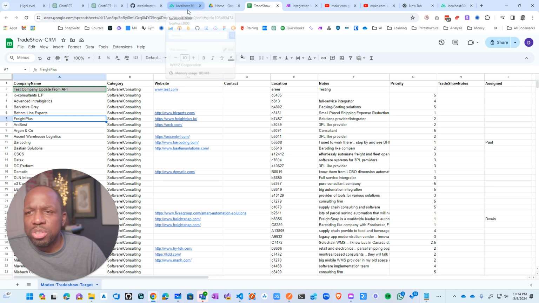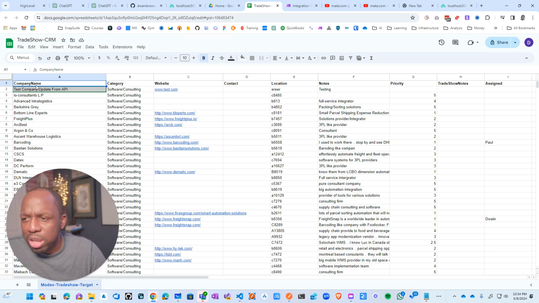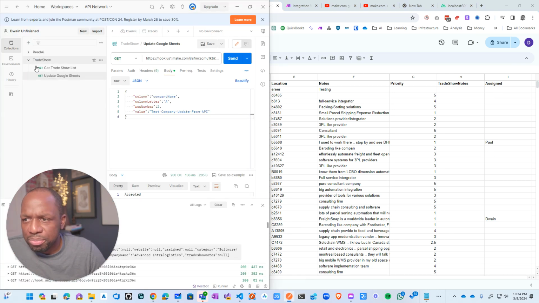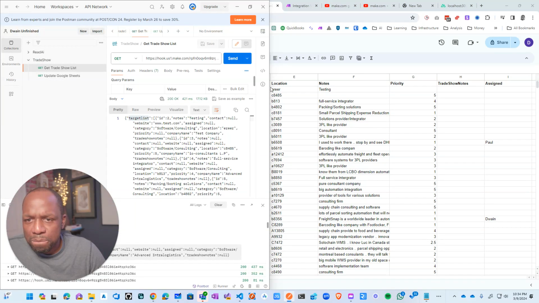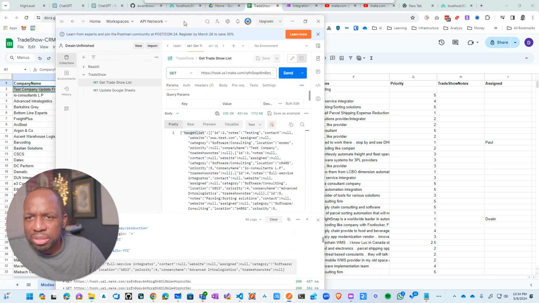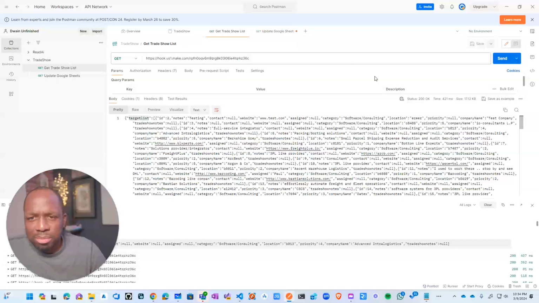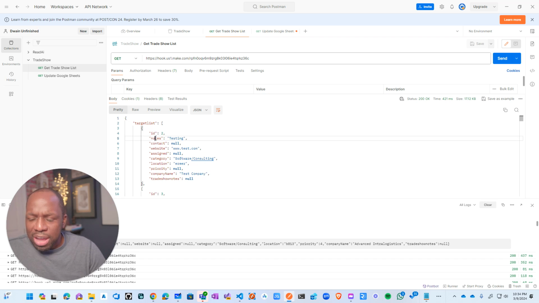Here's what I'm going to do something a little different. Here's the problem that I have now: when I send this API down, I actually don't know if notes is column A or column Z. I have no idea, right?